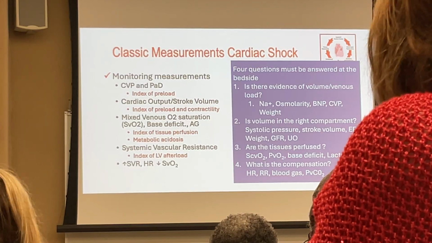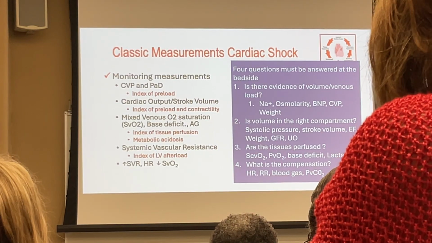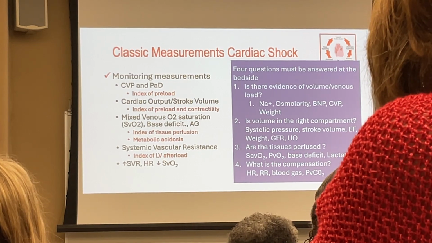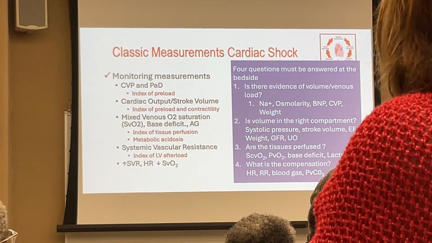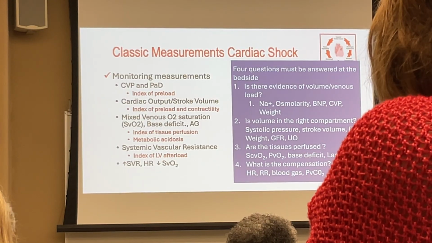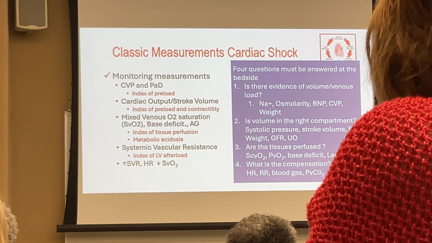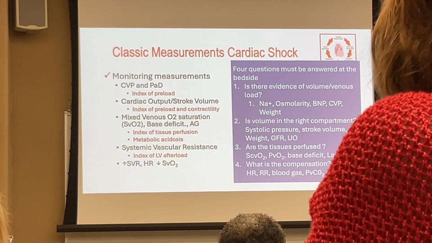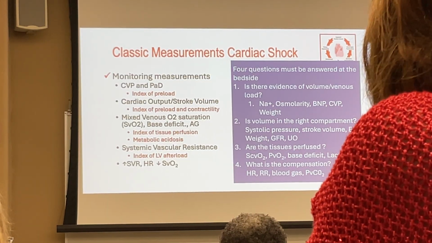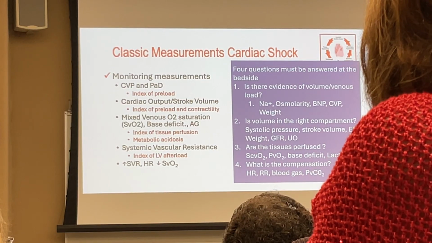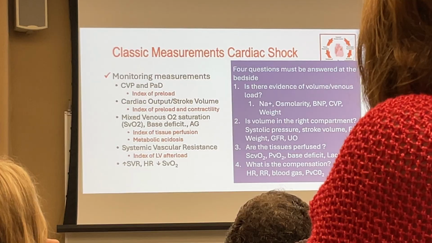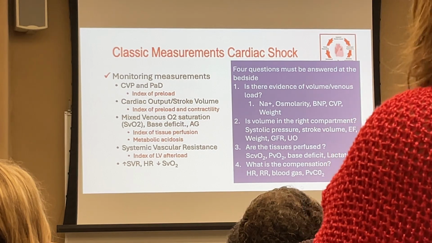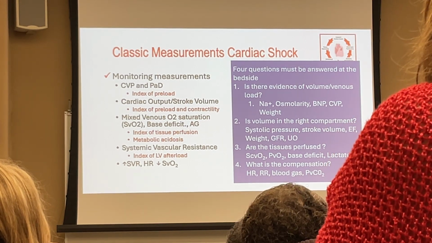And then, of course, reminding ourselves about whether or not a patient is compensating. We're going to look at their heart rate. We're going to look at their respiratory rate. Respiratory rate is the most reliable sign in shock across the continuum of care. From neonate to the oldest of the old, respiratory rate is the most reliable indicator of compensatory mechanism in shock. Of course, your patient can't be sedated or paralyzed. They have to be able to breathe, right? And if they're intubated, they have to be on a ventilator methodology that allows them to initiate a breath. But a persistent tachypnea should always be assumed to be compensatory for metabolic acidosis until proven otherwise.